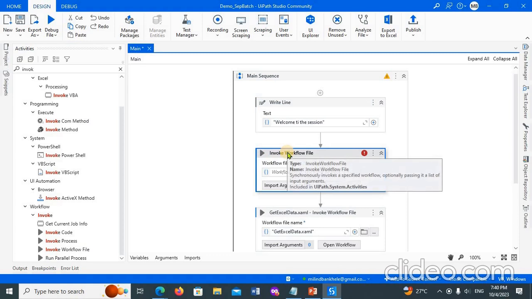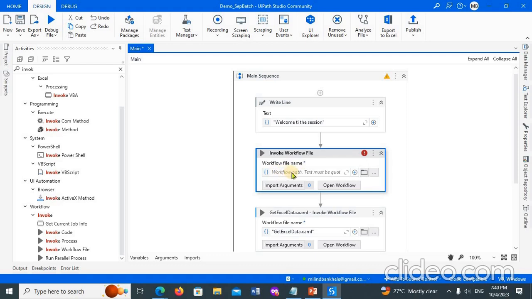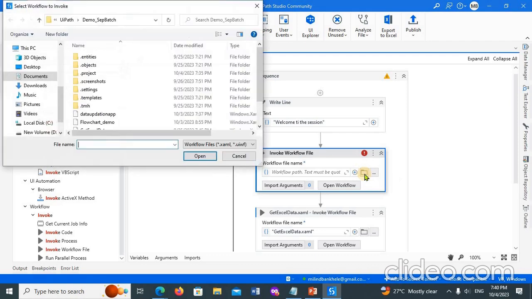If I double click on that activity, you will see Invoke Workflow File, and here you will see the workflow file name. Now, which workflow do I want to include here? For that, I need to paste the workflow path here. So here we have this folder option and this three dot option. I'll simply click on this folder option.